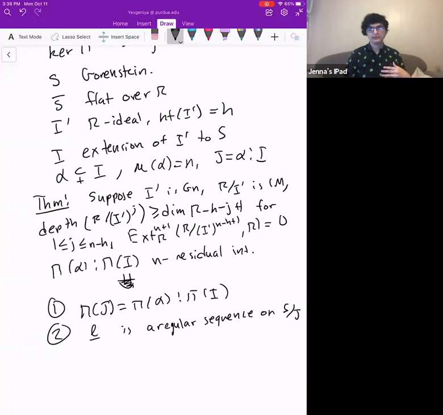And the proof for this theorem is very involved and we don't really have time to get to it, so don't worry about that. But I will tell you about how this theorem applies to our main I that is generated by the 2x2 minors of a 2 x n matrix. So for all n, that I is actually G_2n, which is better than being G_n. That I is also Cohen-Macaulay. And since we're dealing with our n being equal to H plus 1, this depth condition follows from I being Cohen-Macaulay. So what's left is this thing with Ext.